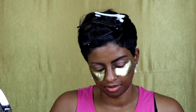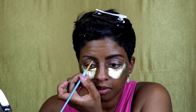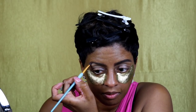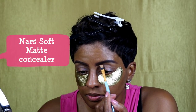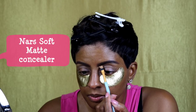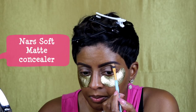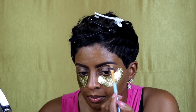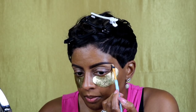So I went back to the Anastasia Dip Brow Pomade, just to finish up my brows with that. So now I'm going to clean up the brows with the NARS Radiant Creamy Concealer in the color Caramel. So just creating the line under the brows to give it a sharp look, to make it look really neat.